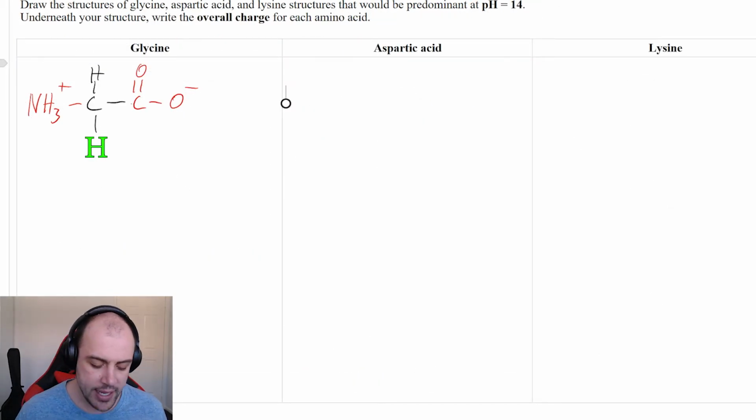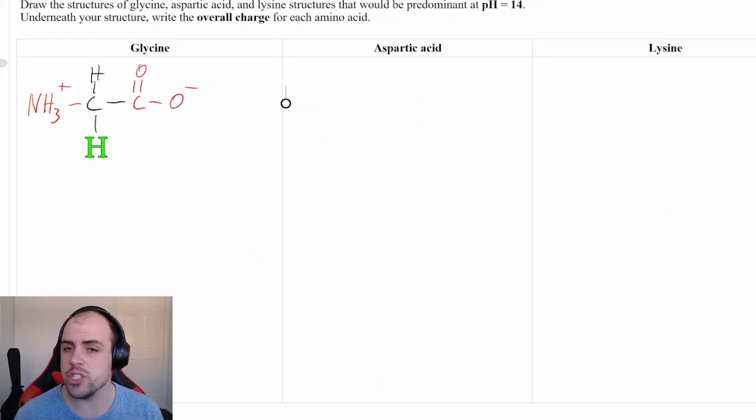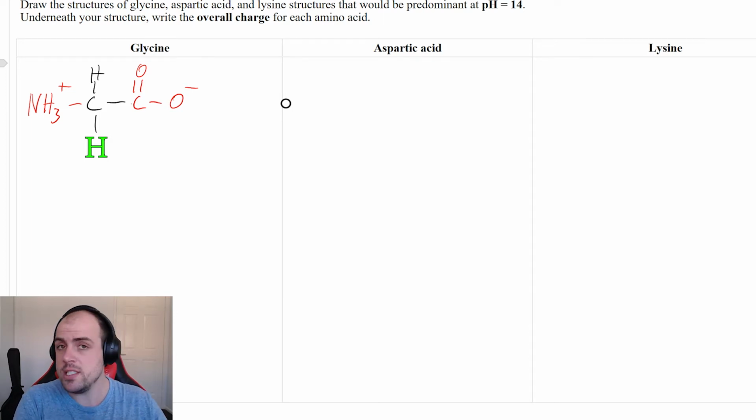So what we're looking at here is essentially the same question, but what we've done is we have changed the pH. Now, generally in these types of questions, if I am asking you to calculate the charge for either an amino acid or a protein at a particular pH, I will always give you the pKa. By that, I mean I will either A, provide to you the pKa, or B, give you a means in which you could calculate the pKa. So I might trip things up and give you, say, the Ka, for instance.